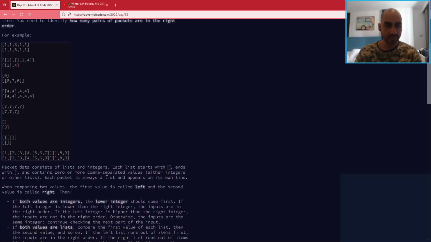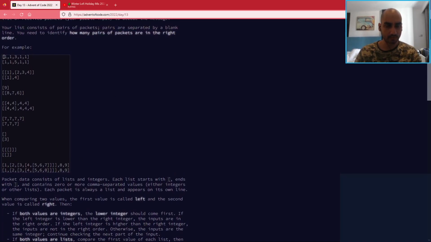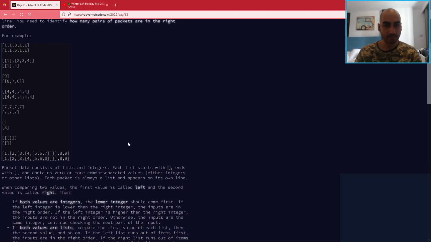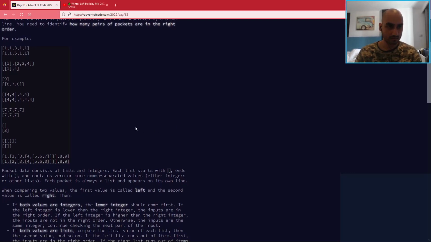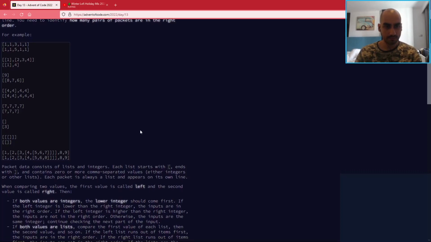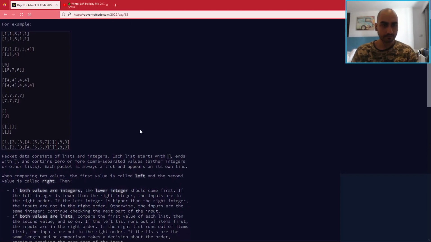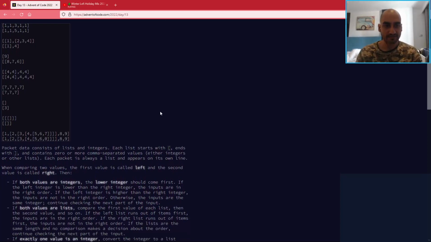Alright, so each list starts with an open bracket, ends with a close bracket, and contains 0 or more comma-separated values, either integers or other lists. Each packet is always a list and appears on its own line. When comparing two values, the first value is called left and the second value is called right.